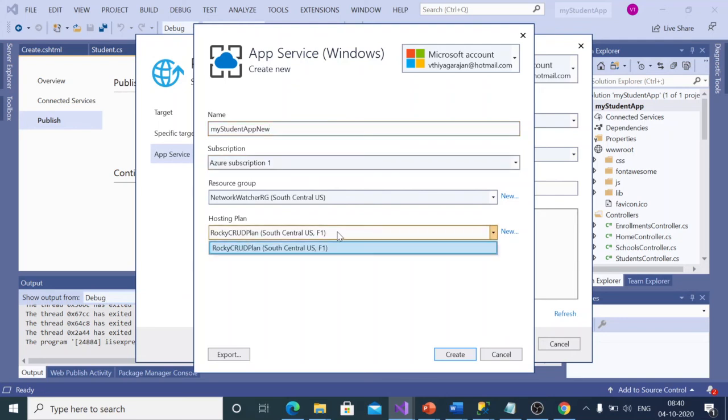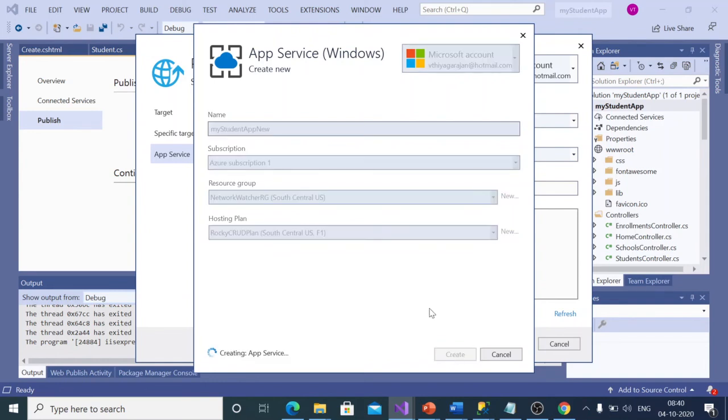And the hosting plan, whichever hosting plan. When I started playing around, that's the hosting plan I created. So let's leave it at that. Okay, and then let's go ahead and do a create.